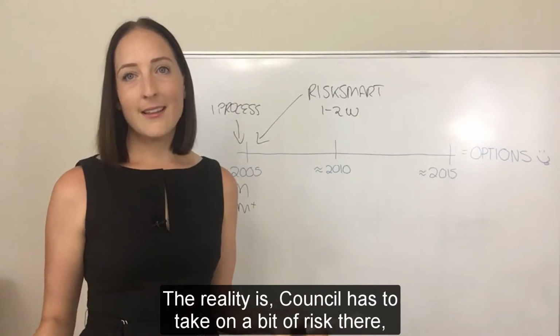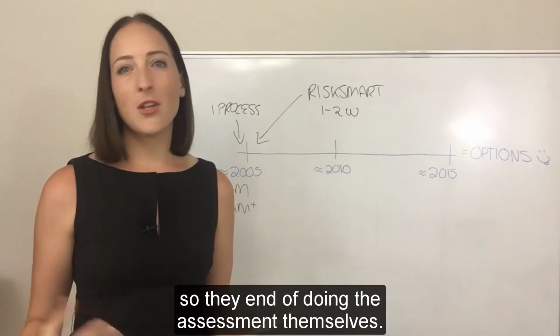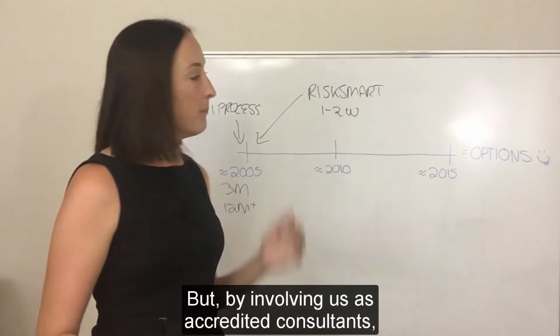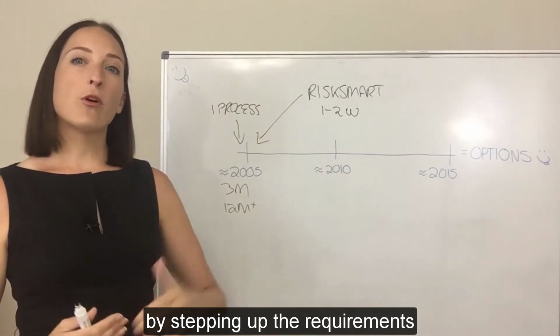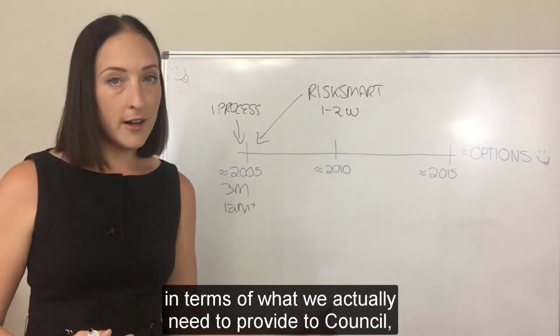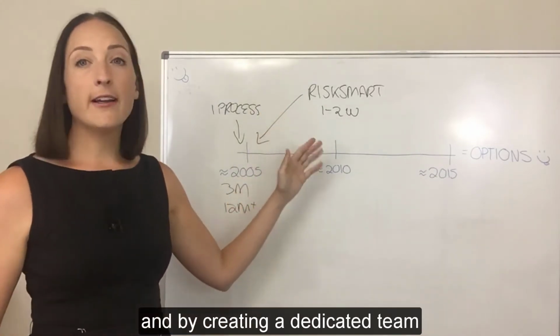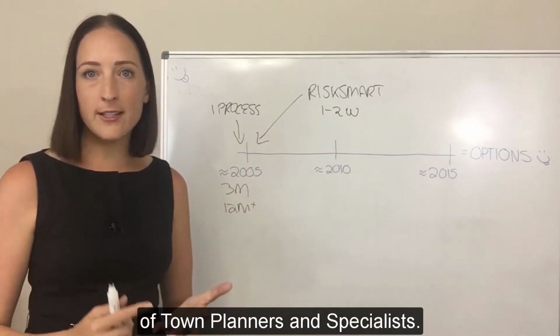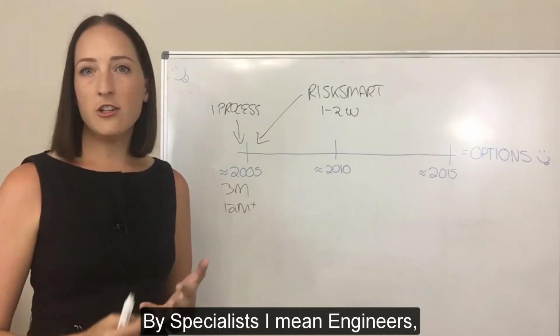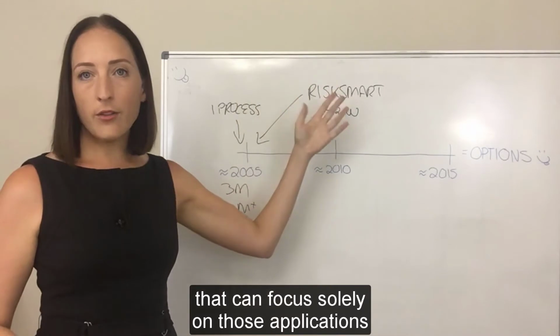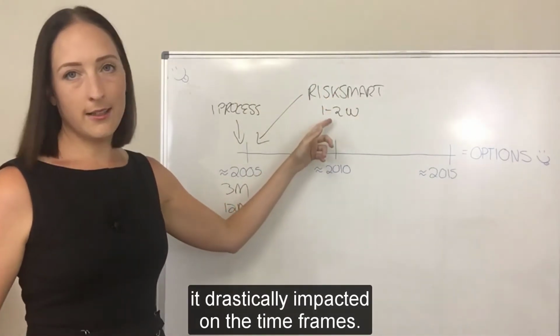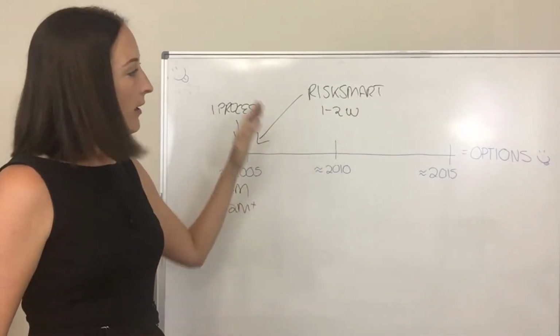The reality is council has to take on a bit of risk there, so they end up doing the assessment themselves. But by involving us as accredited consultants, by stepping up the requirements in terms of what we actually need to provide to council, and by creating a dedicated team of town planners and specialists, by specialists I mean engineers, architects, ecologists, etc., that can focus solely on those applications, it drastically impacted on the timeframes.